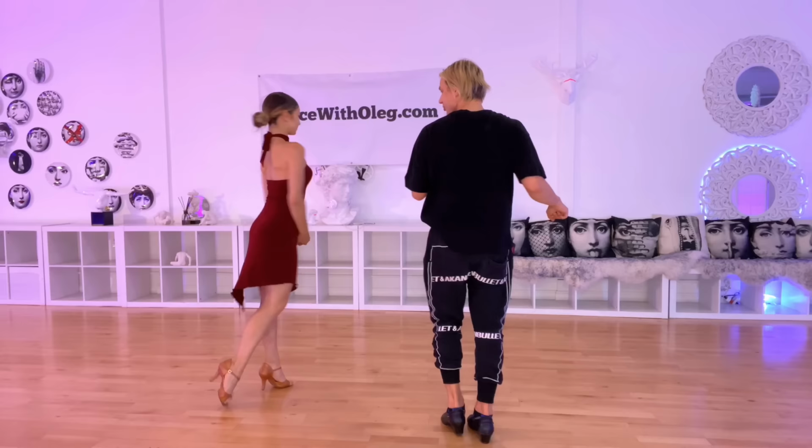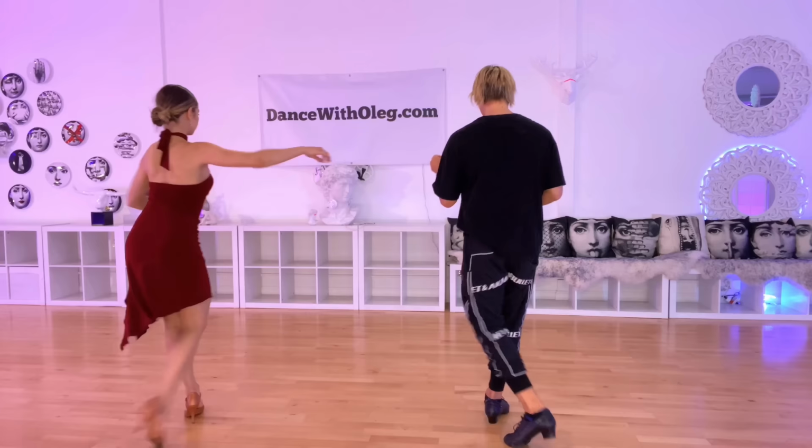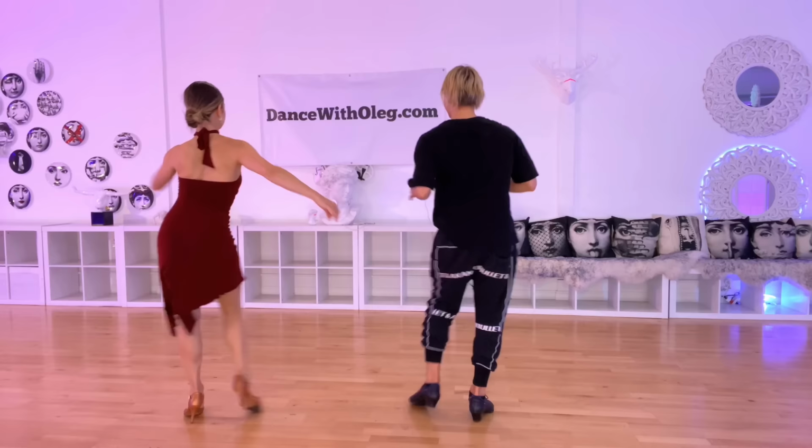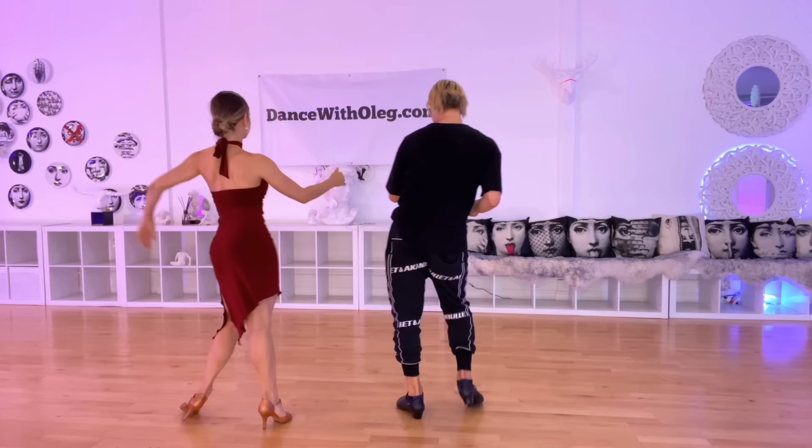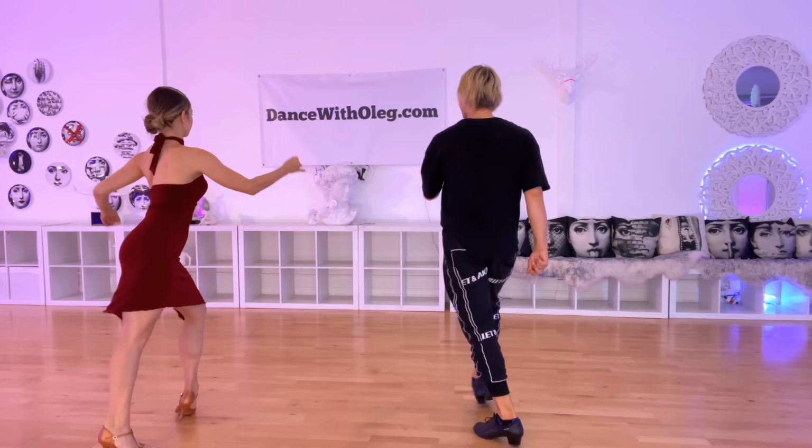Let's keep going. Reverse angle. So we go with our new timing. So we're going to side. One, two, now we count a little bit faster. Three, four. One, two, three, four. Or we count slow, slow, quick, quick. Slow, slow, quick, quick. Very, very good.